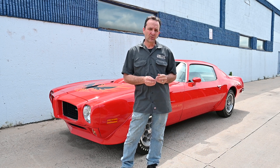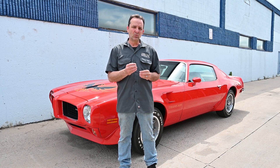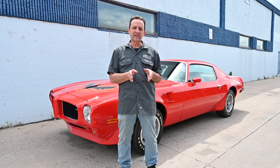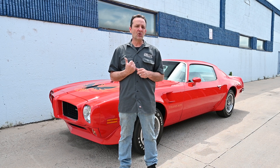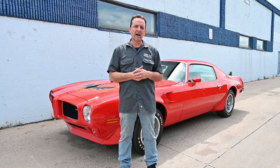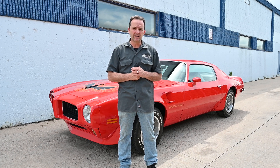A customer of mine bought this car recently. Turns out we collected one of each color of Trans Am Super Duties, 73 and 74. We're only missing a white 73, but he had two red 73s. So this particular car we ended up trading to a friend — another car collector guy out in Florida who'd been looking for a really good Super Duty 4-speed Trans Am.